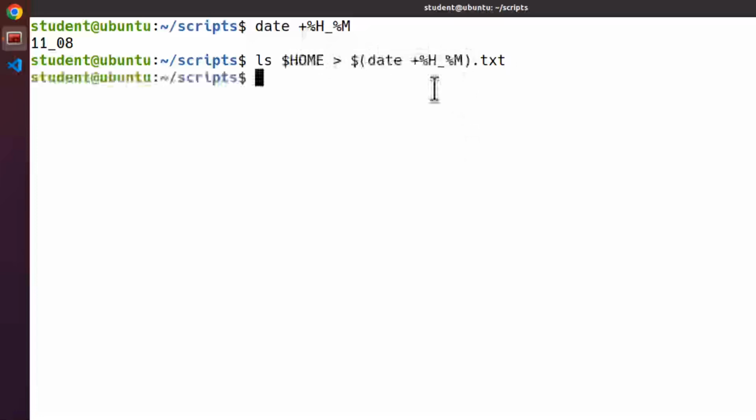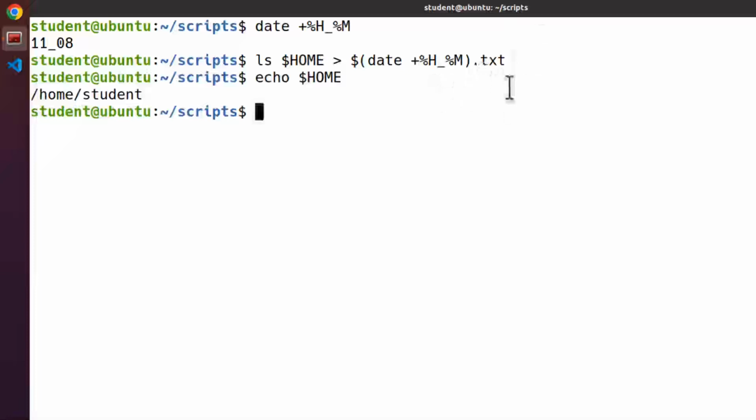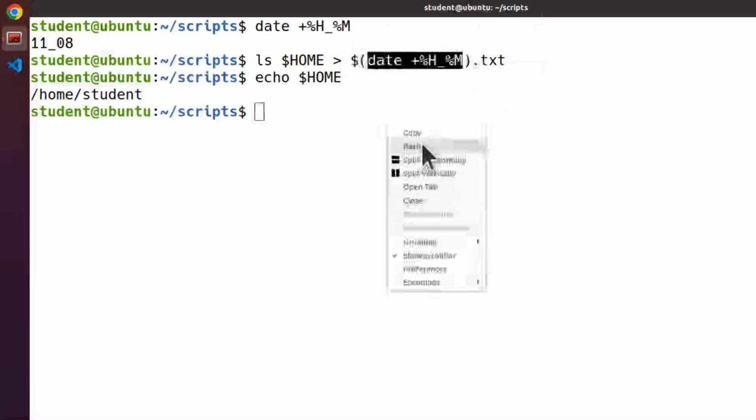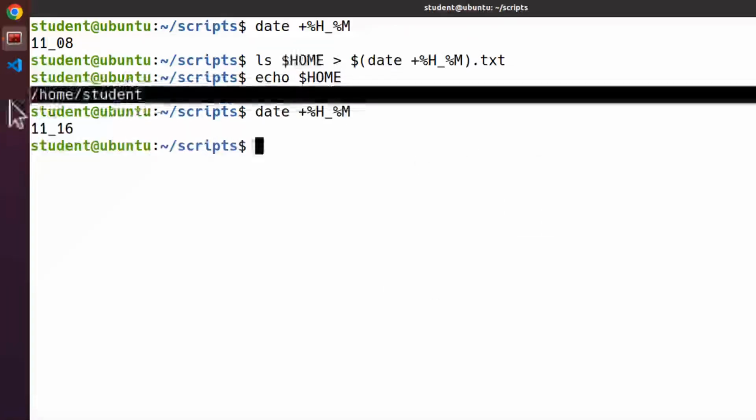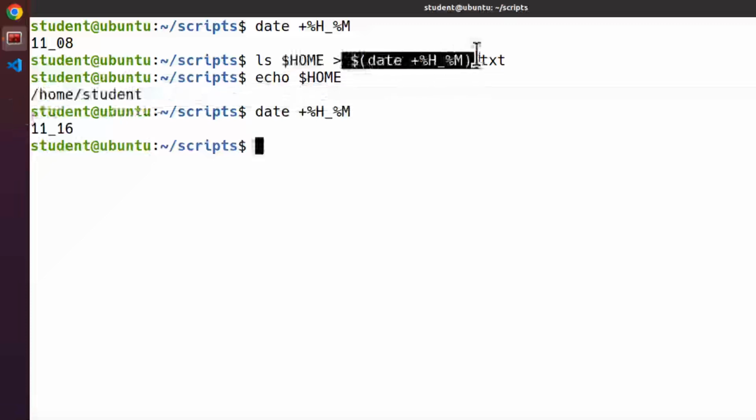This is the value of $HOME, and this is the output of the date command. So the shell will replace $HOME with its value and the command substitution with the output of the command.